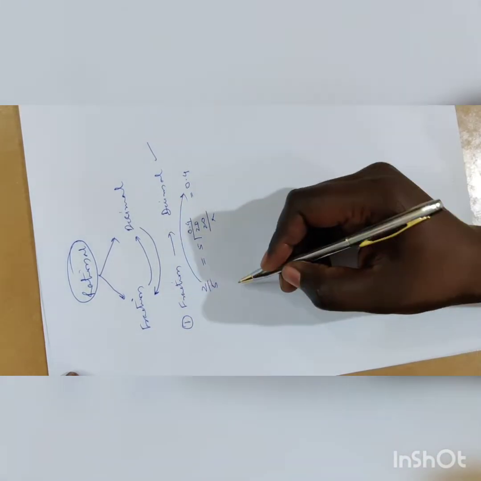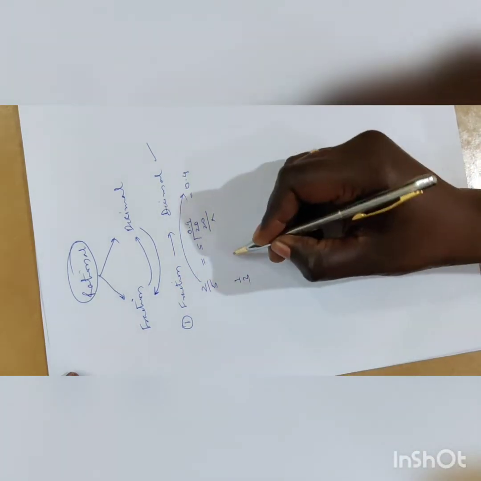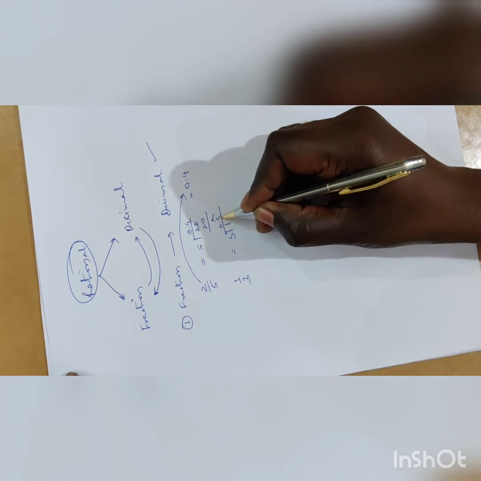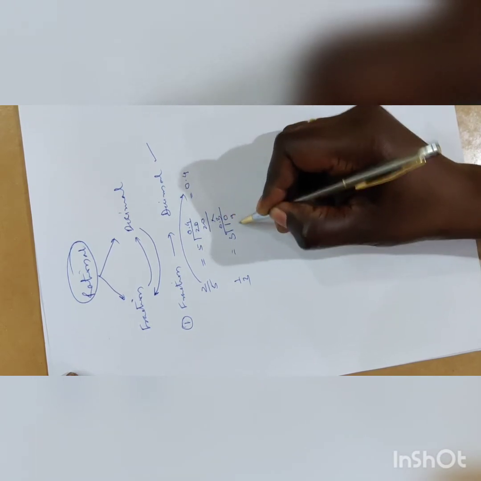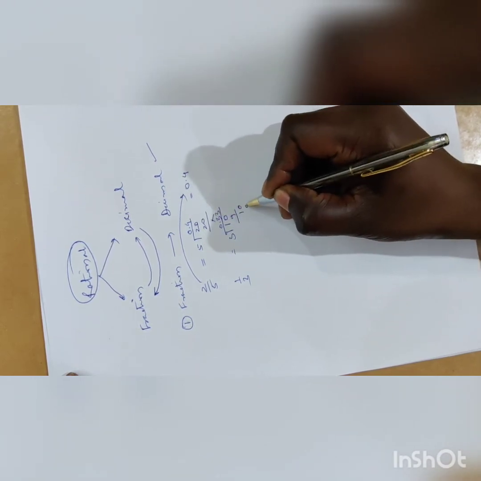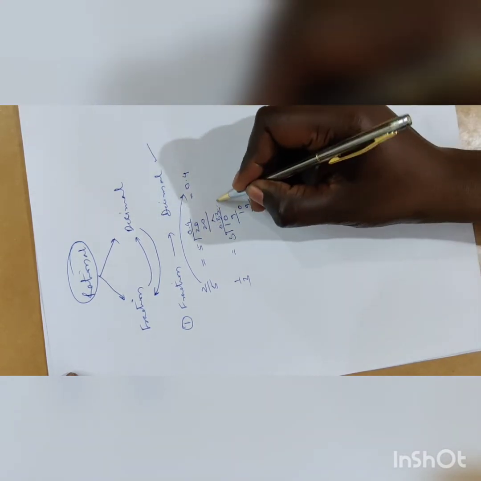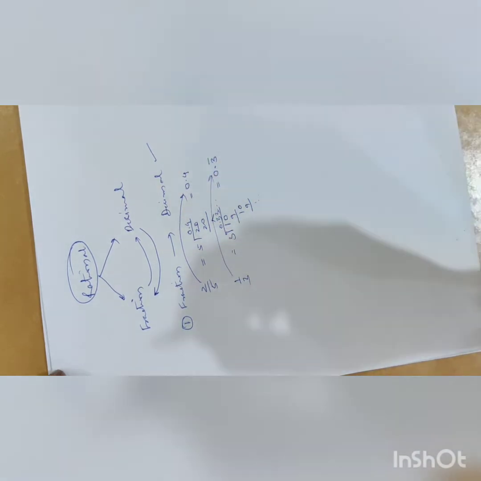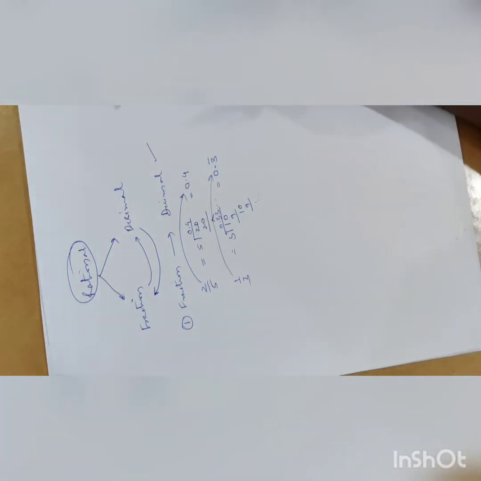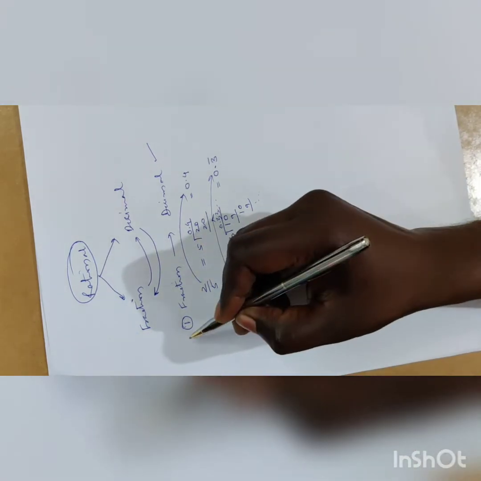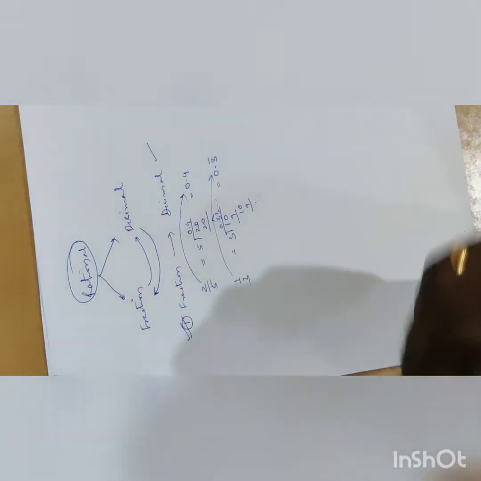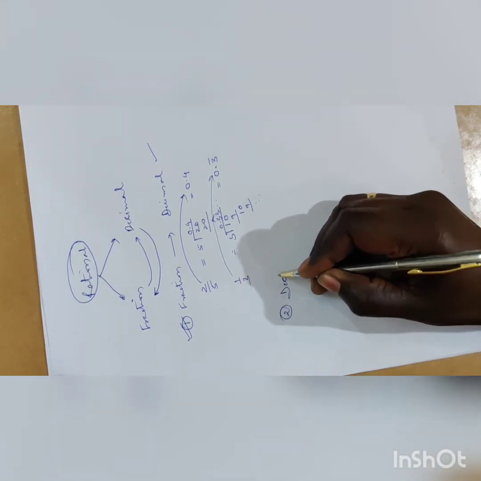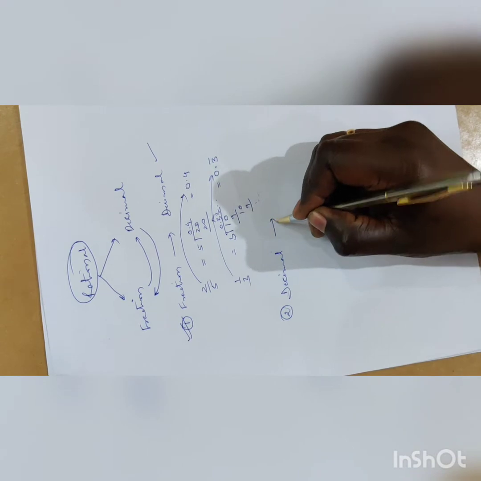This is terminating. I can take an example of non-terminating also. 1 divided by 3, I get 0.33 and so on. So this is 0.3 bar, which is again a decimal expansion. So I come to know that converting from fraction to decimal we have already done. Let us check the other conversion, from decimal to fraction.